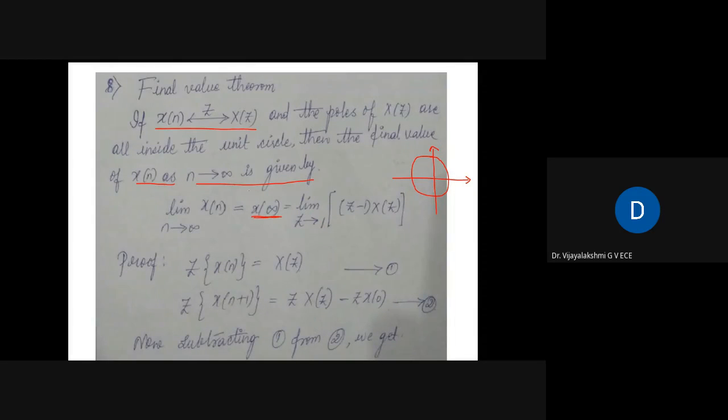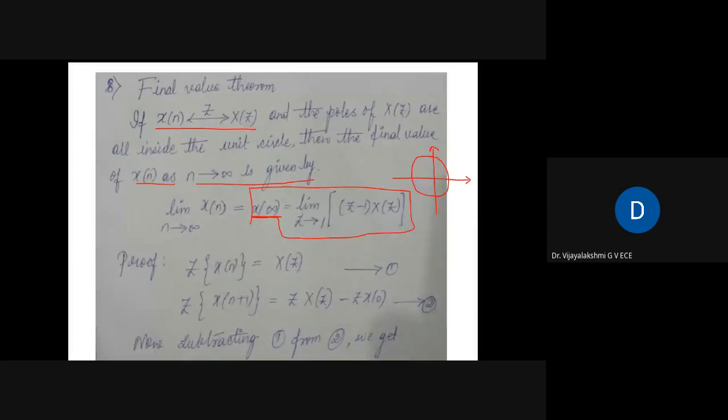So in brief, using the final value theorem, I can find the final value of x of n, that is x of infinity, provided all the poles of x of z are inside the unit circle. So this signal is also a causal signal. I can find x of infinity; for that, I will use its z transform with z minus 1 and apply the limit as z tending towards 1. Now let us check how I am going to get this.